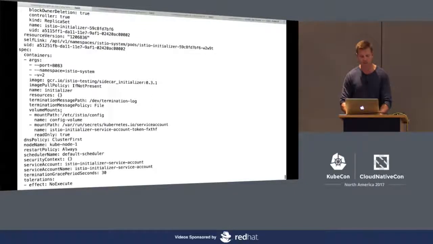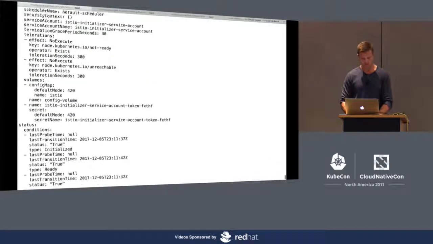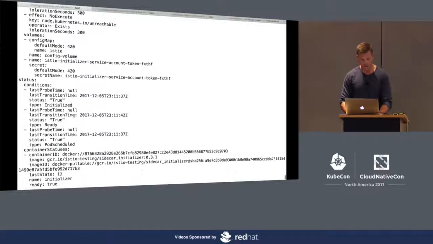And there's a couple things that I want to point out as well. So there's a configuration that gets mounted at /etc/istio/config. And so that configuration actually comes from a config map.